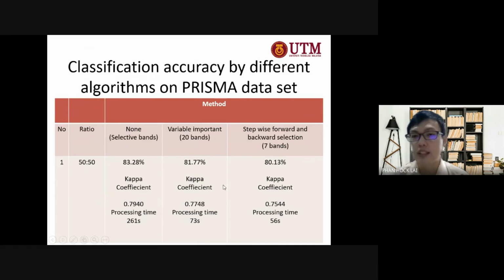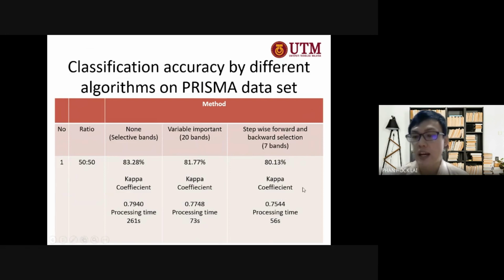Now we look at the third method, which is the stepwise forward and backward selection. In this feature selection method, I am using 7 bands to do my classification. In this method, the overall accuracy is 80.13%, which is the lowest overall accuracy, but both of the methods have above 80 overall accuracy.